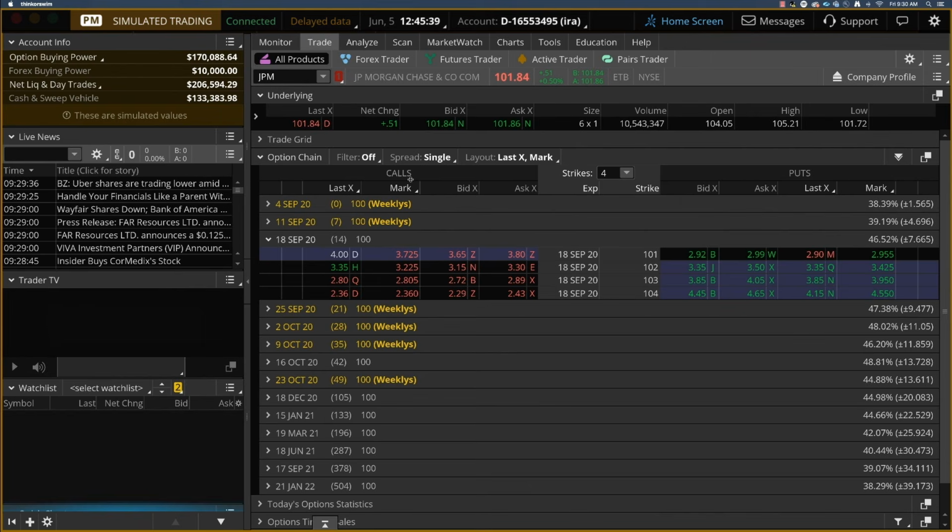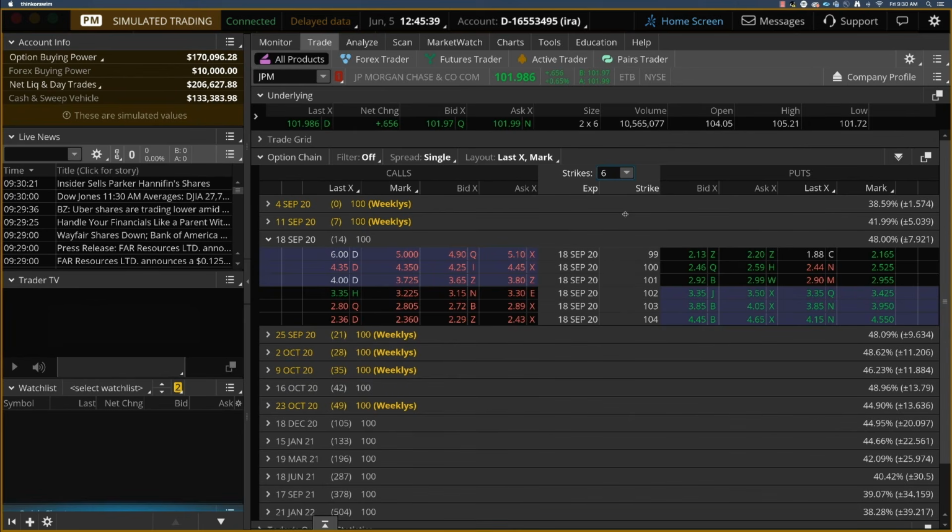First, so we can see what's going on, on the left-hand side is calls, and on the right-hand side is puts. And what you'll notice is the investor can also pick which strikes they want to see. This is now showing 4 strikes, and the strikes are right down the middle of the page. We can see the 101, the 102, the 103, etc. Now, if the investor wanted to see a couple more strikes for their picking of which strike they want to sell, they can click on the drop down and maybe go to, let's say, 6.